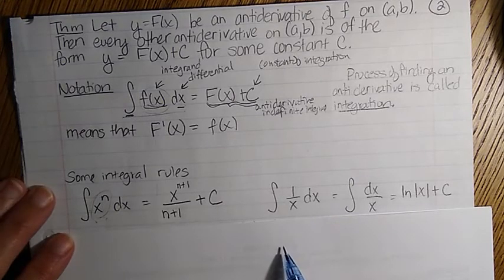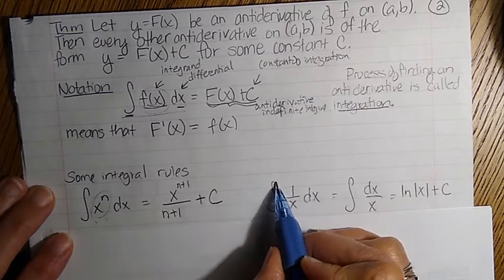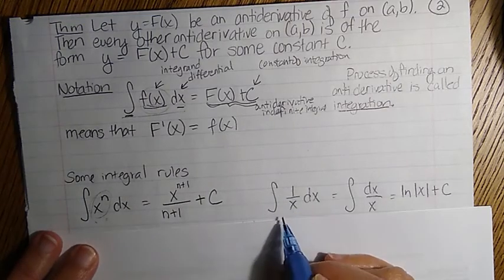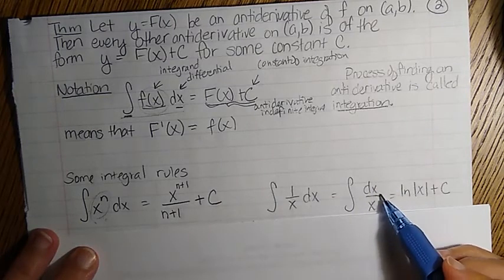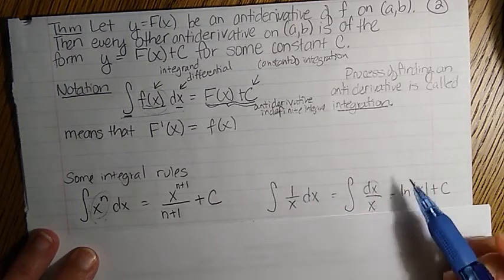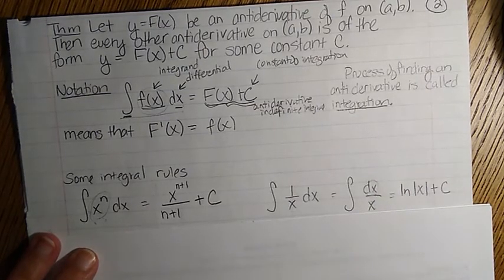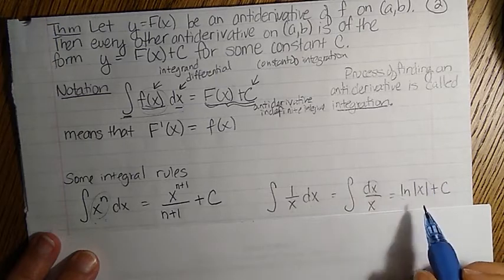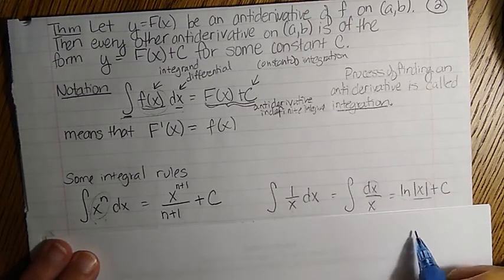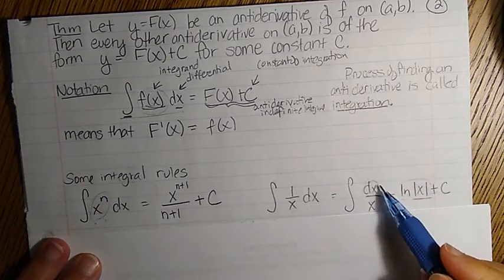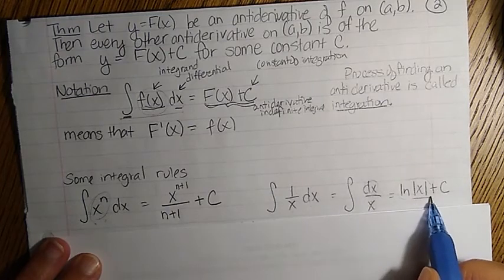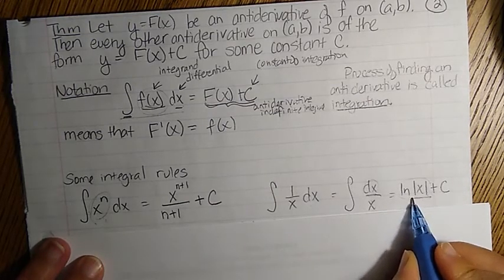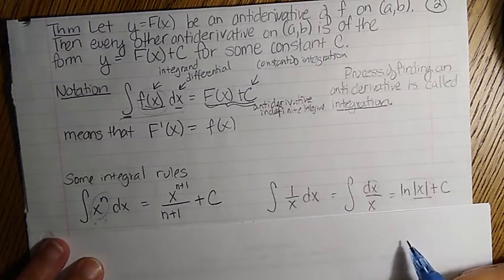Another rule that we practiced in the examples was who is the antiderivative of 1 over x? Well, the indefinite integral of 1 over x dx, which you may also see written this way with that differential written in the numerator, is the natural log of the absolute value of x plus c. To check it, take the derivative of the natural log of the absolute value of x, or natural log of x, and you get 1 over x. These absolute value bars are here just because we don't know the x values for which we're considering this antiderivative. If they're positive x values, those absolute value bars are not needed. If they're negative x values, you do need the absolute value bars because, as you recall, natural log accepts as inputs only positive real numbers.